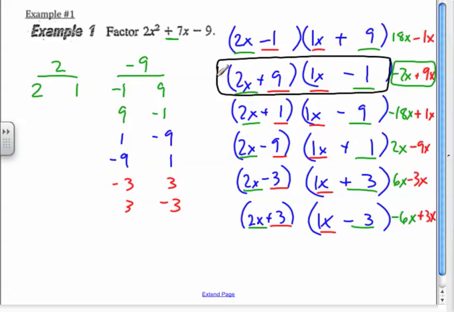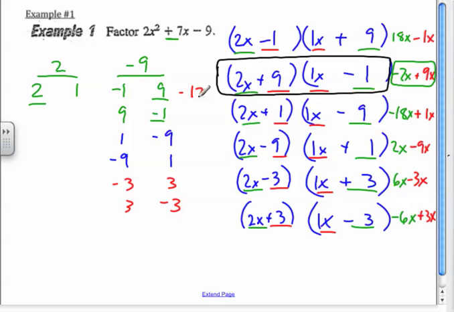Okay? Now, guys, you can sort of do it in an abbreviated fashion. I can look at it like this. You can see that you multiply the outsides, right? Here are the outsides. Each one I'm doing. Let me see, I may be able to do it better with a pointer. Okay? 2 times 9 is 18, and 1 times negative 1 is negative 1, so I get negative 17.